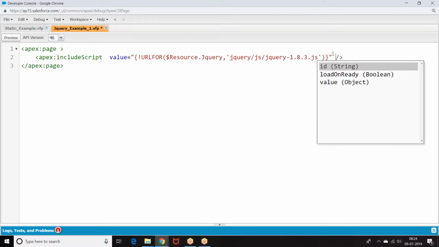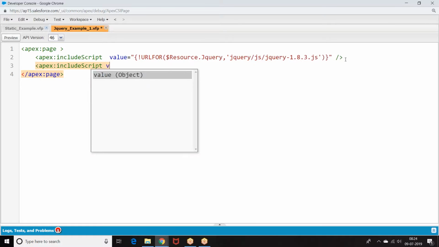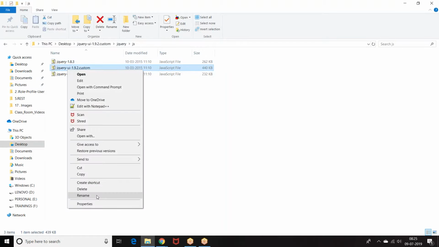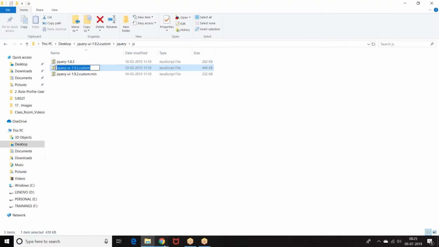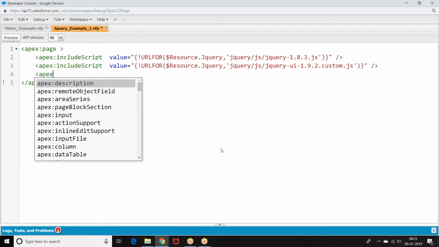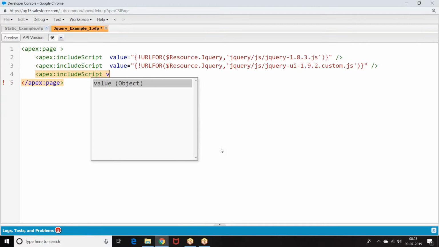Similarly, next one. Value equal to... similarly I have whatever the scripting files are there, include those scripting files.